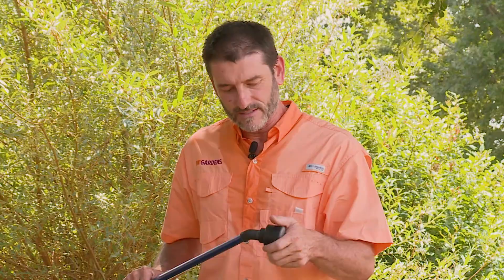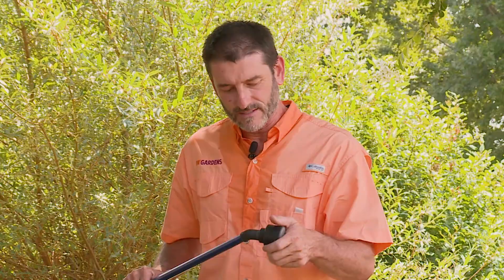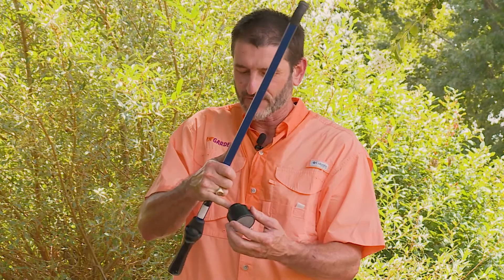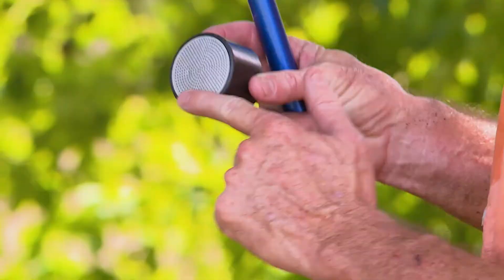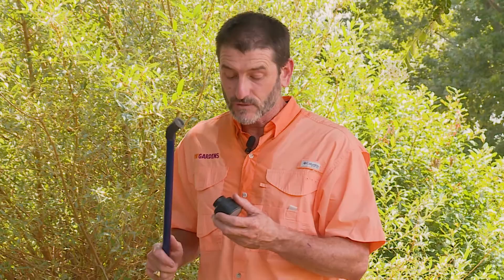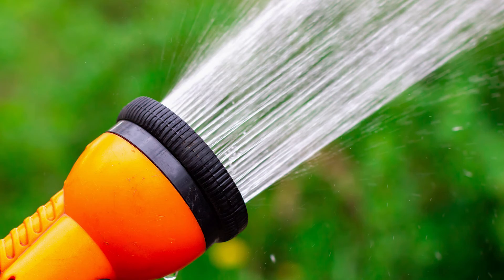The head can be replaced if it does wear out — it just screws on and off. I wouldn't buy one that has a permanent head because if you mess it up, you can't use the rest of it. One advantage to a metal head is if you drop it on concrete or asphalt, it is more durable as opposed to a plastic head. We tend to use the plastic one in the greenhouse since it's lighter weight, but outside on concrete we want that metal head. You can clean the head out if trash gets in and affects your water pressure — just use an air hose or run water through it.